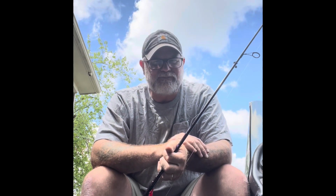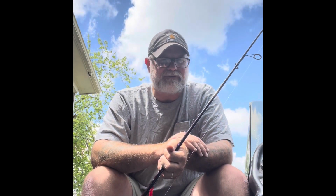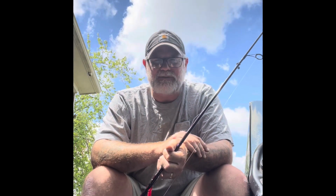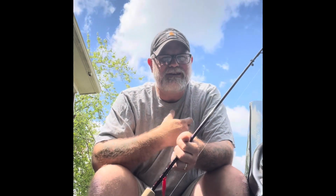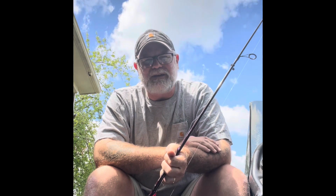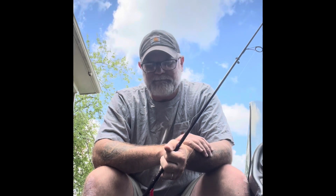Early in the morning, I love that topwater. But after about 9:30, depending on the weather, you have to put down that topwater and pick up something else. And a lot of people don't like fishing that drop shot. I get it. A lot of people don't fish the Ned. I understand that. Personally, I like catching fish, so I'll fish them. It don't matter to me if they're 6 inches or 6 pounds. I praise the Lord for each one of them. They're a blessing to me.